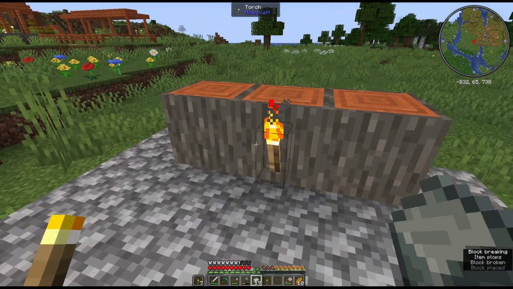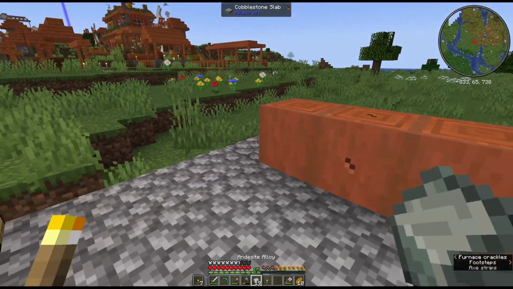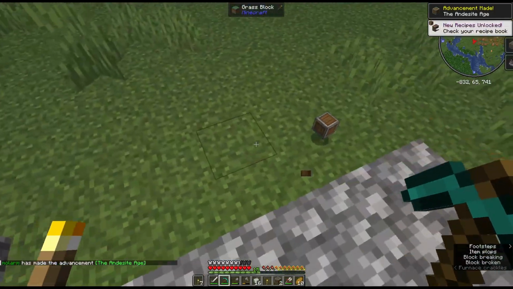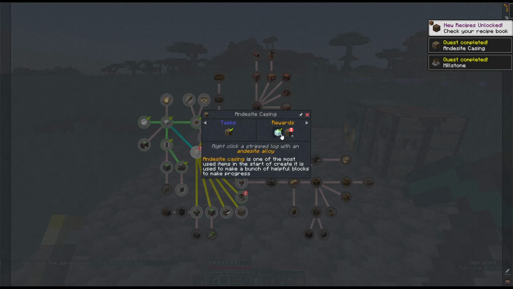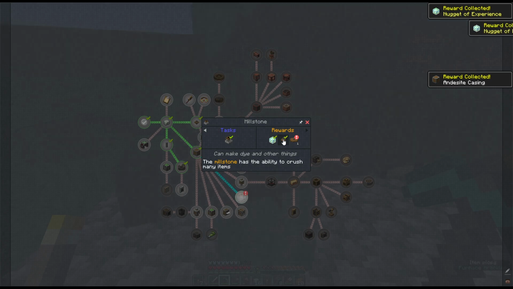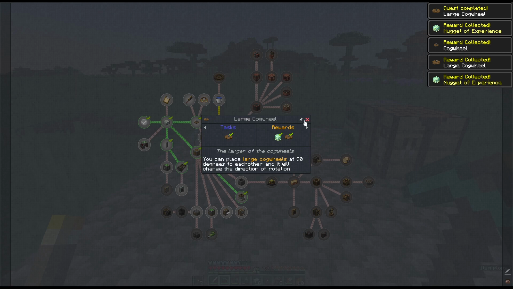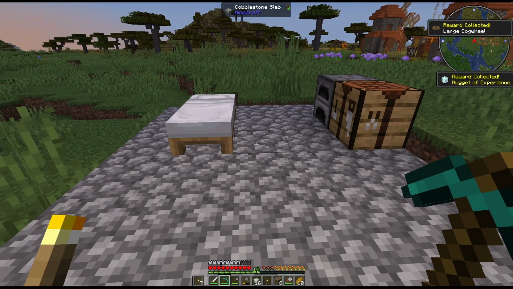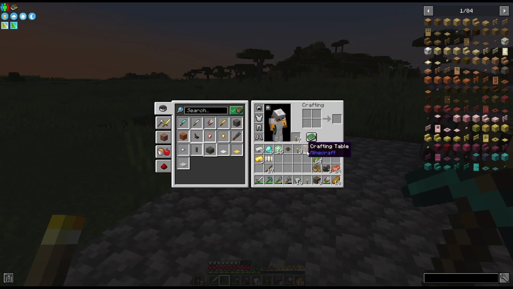All right, so what are you doing? Oh, right. You have to strip the logs first. Forgot about that. There you go. So we got our andesite casing. It's going to give us a bunch more. We got a millstone, which is going to give us some of those. Cogwheels, yay. All right, so now we've got a bunch of cogs and stuff.